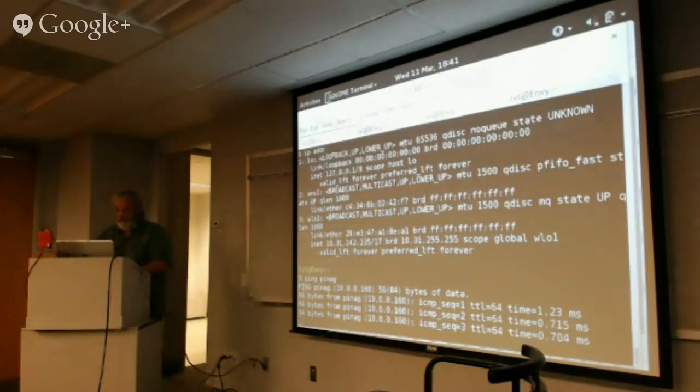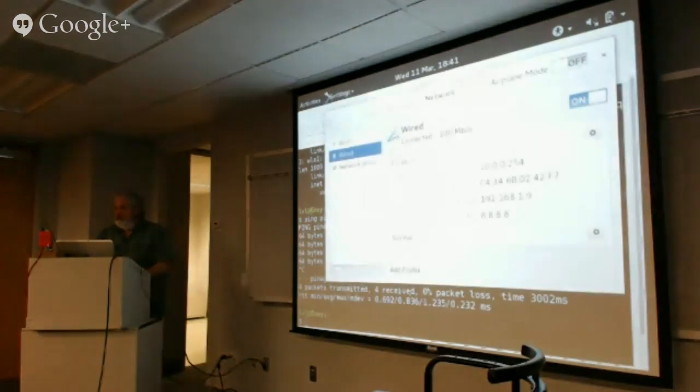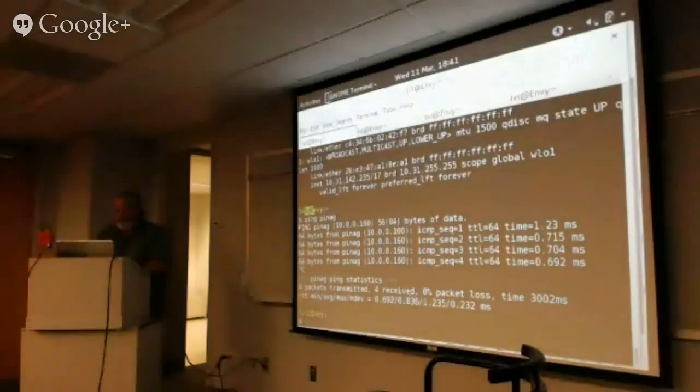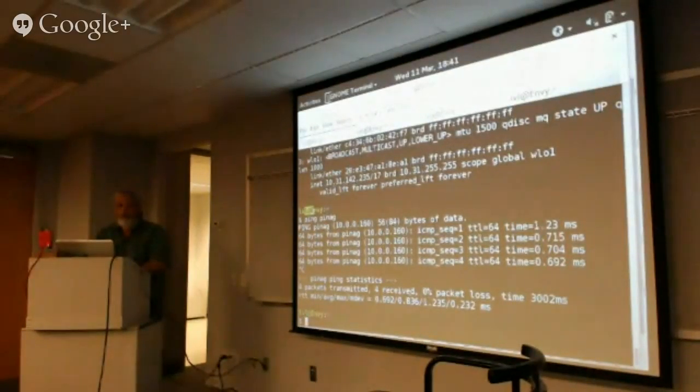Okay. With wired on, I can see it, but I can't get out. So does your Raspberry Pi have a static IP address assigned to it? Is that how you prefer to have it? That way I can set a static IP and drop it on. I know where it is. I don't have to hook up a monitor to figure out what its IP address is, or come up with some fancy UDP tool or something to figure it out.